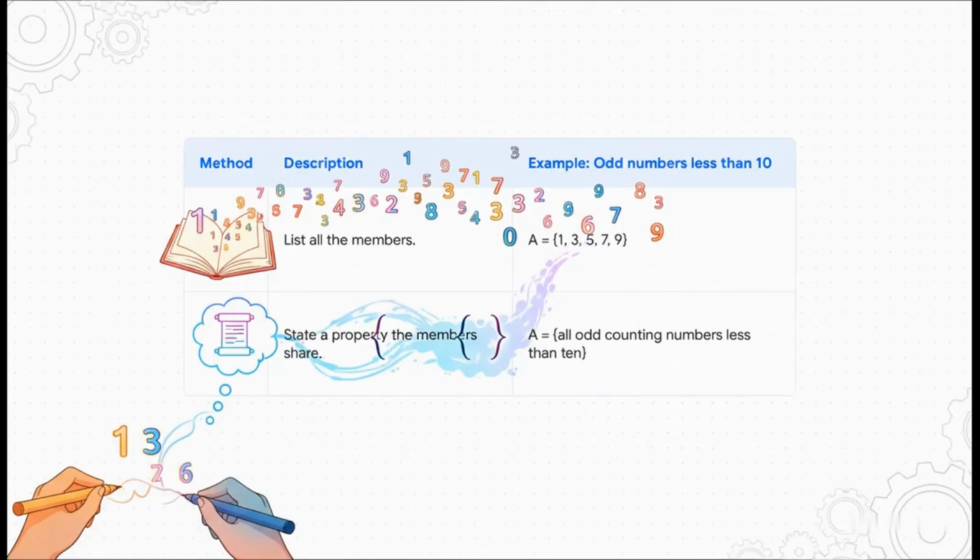Or, nope, it's not. There's no maybe, no gray area. And we've got two main ways to talk about a set. The first one is super straightforward. You just list everything in it. Like here for set A, you just write out 1, 3, 5, 7, 9. The other way is to just state a rule that everything in the set has to follow, like all odd counting numbers less than 10. The cool thing is, both of these methods are describing the exact same group of numbers.